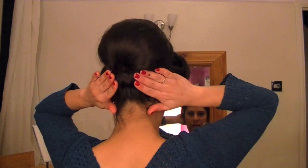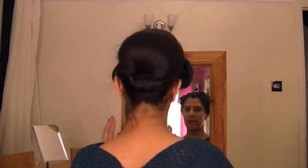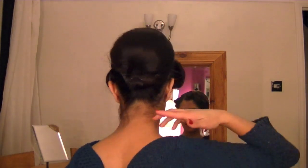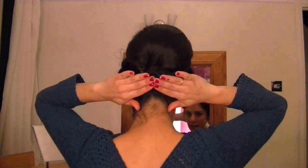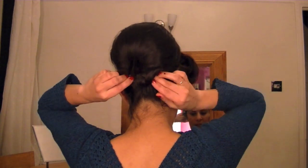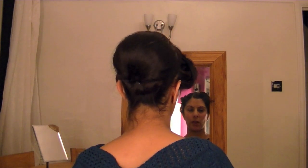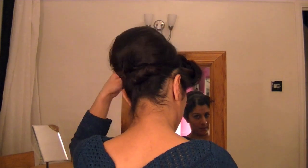Okay, so to me this looks really messy down below, but it doesn't matter because of what I'm going to do with the rest of my hair. But if you're not going to do this side sweep like I'm going to do, then you want to get somebody just to help you finish off that bottom bit, because it is really difficult to see yourself, and I've got way too long hair for doing this by myself. So I'll move forward for this next bit.